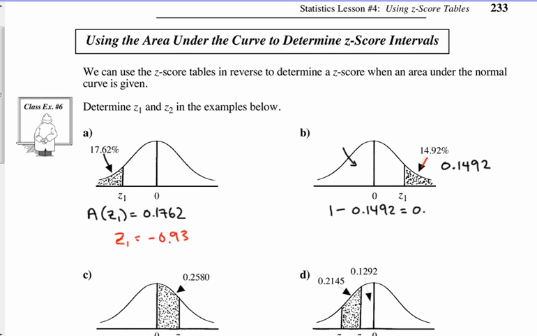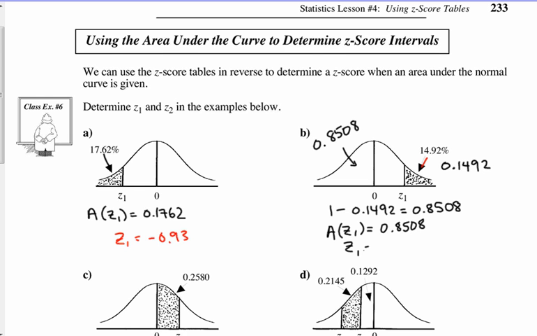A little trick is all your numbers need to add to 9 and the last adds to 10. So it'd be 8 plus 1 is 9. So it'd be 8. What plus 4 equals 9? Well, 5. And then 0, already 9, and the last one we want to add to 10. So it's a little trick for subtracting from 1, or you could just use your calculator. So we know that the area under Z1 should actually be 0.8508. That's this area to the left of our z-score because our chart is always to the left.